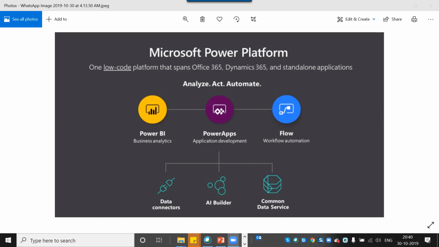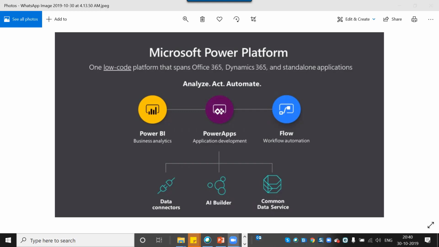Now, as I said, Power Apps has four major components. One is Canvas apps and another is model-driven apps. Canvas apps has been around with Power Apps for roughly 2 years already. You can design custom apps by dragging and dropping elements onto a canvas, just like an artist designs or paints a picture.